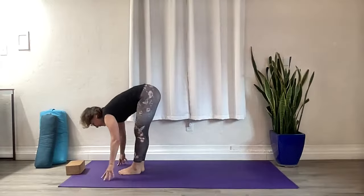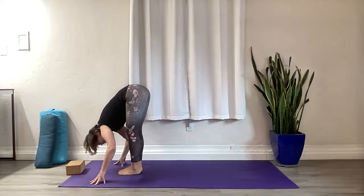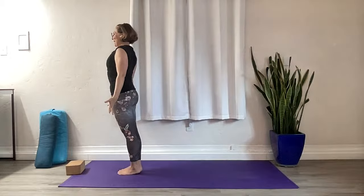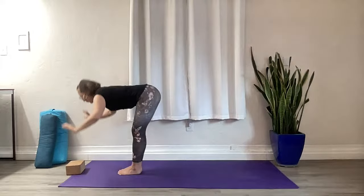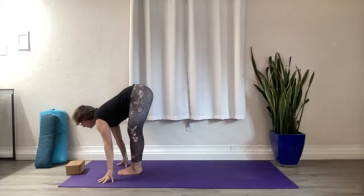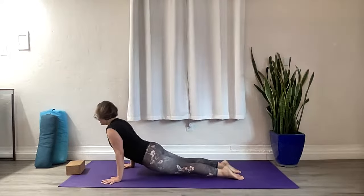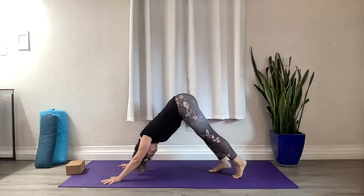Step or float — right foot, left foot. Inhale, half fold. Exhale, full fold. Ground and rise — breathe in, reach, lift, get long in your side bodies. Back into Samasthiti. Inhale, rise. Exhale, fold. Inhale, lift your heart. Exhale, left foot, right foot — or a flip back if you have that in your practice. Just be mindful of not dumping in the shoulders, having the support to be able to move into downward facing.